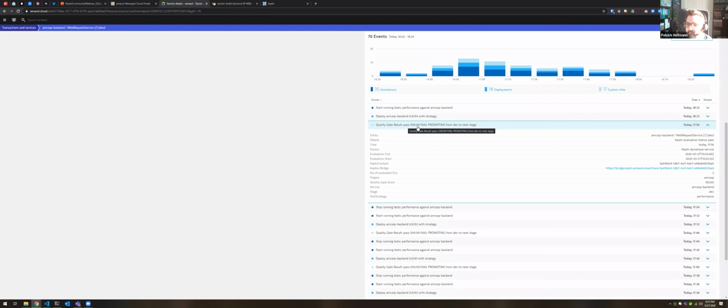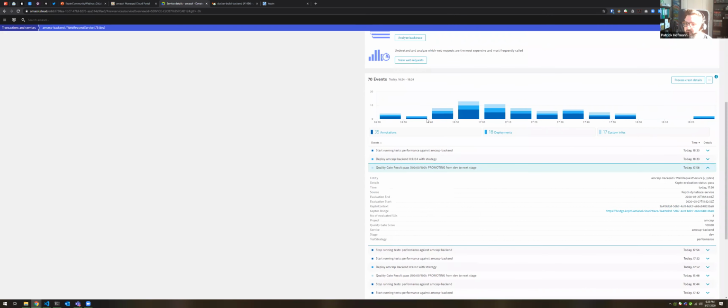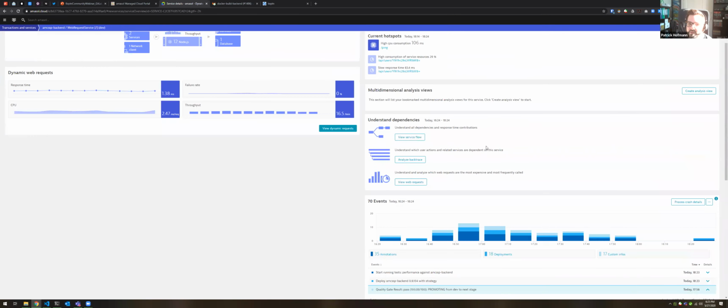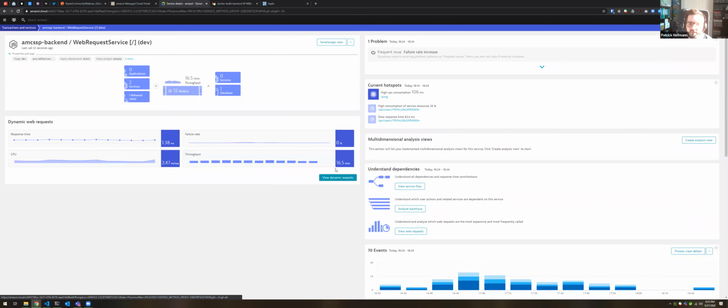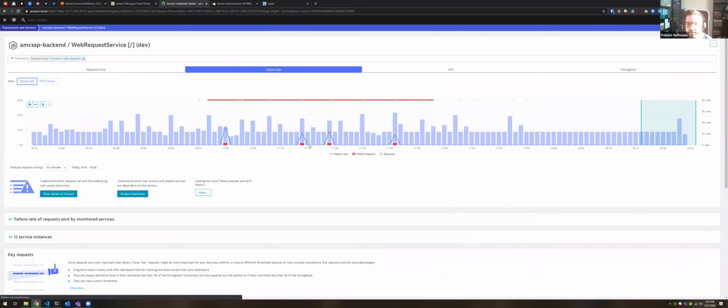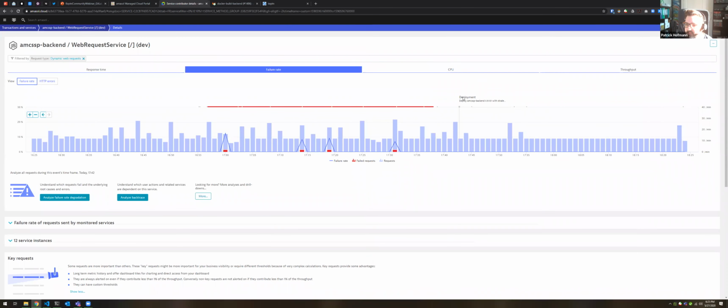And the great thing, we do not only have that in the events, but if we take a look at all the requests of the service, so for example, here we have an overview of all the requests, we will also get that information here. So we always have the reference when there was a deployment or if there were any tests started or stopped. So if you are analyzing a graph, you will always see, oh yeah, there was a deployment here. Maybe the drop or the error rate increase here has to do with that deployment. You always have that reference.